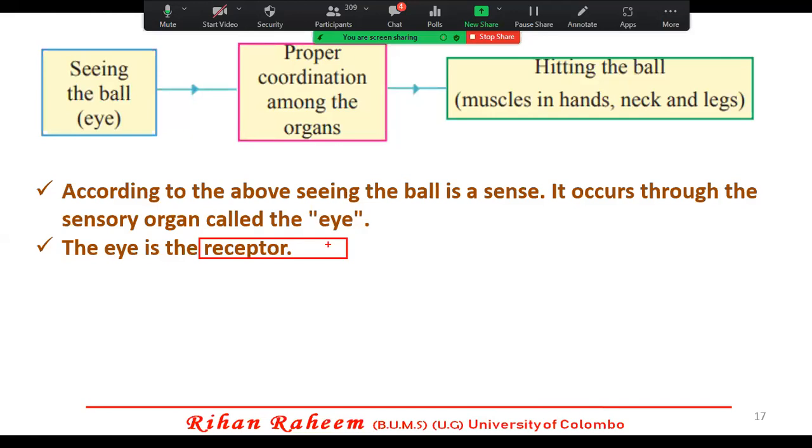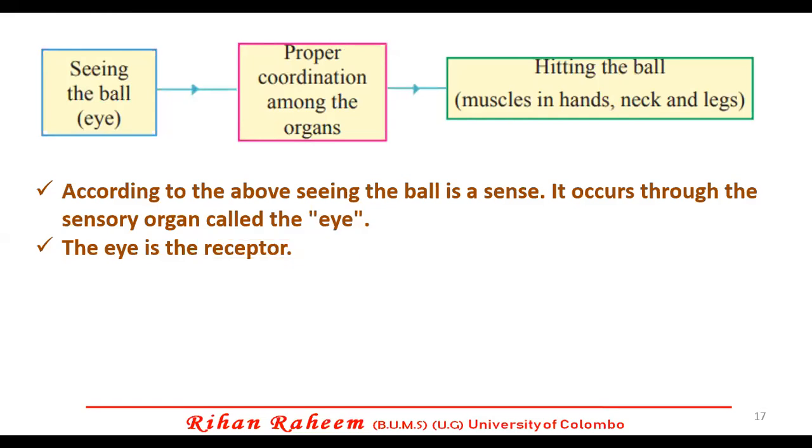You're taking that biryani and nicely eating it. What is your receptor? Your tongue. Your brother is taking a small pin and pricking you. What is your receptor? Your skin. Can you understand? The sensory organs are the receptors. Now tell me, how many sensory organs are there in the human body? 5. 5 organs. Very good. 5 sensory organs are there. So those are the receptors.